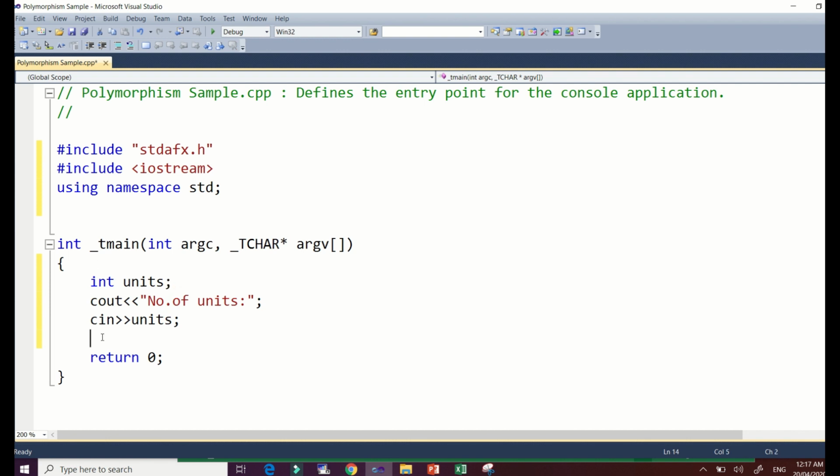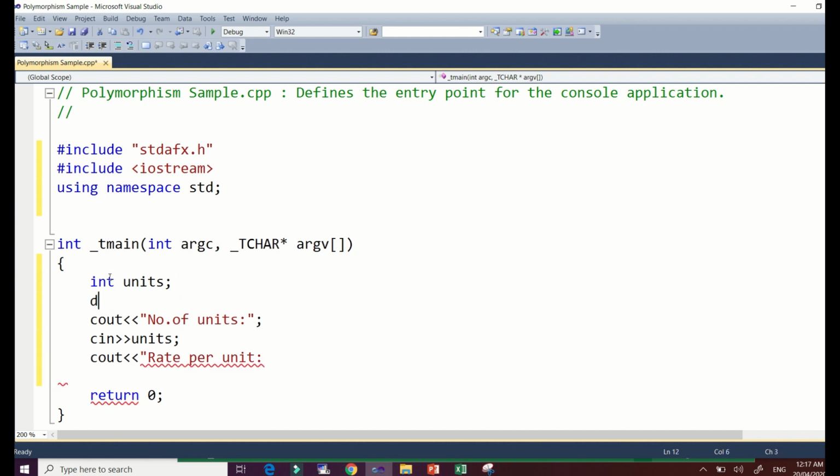Then we have our rate per unit. For this part, I think we need to declare the value of our rate equal to 1000, so that we will be calling out that value here. That's rate.